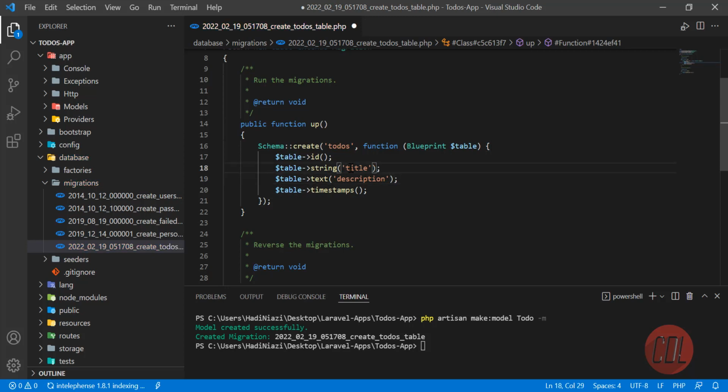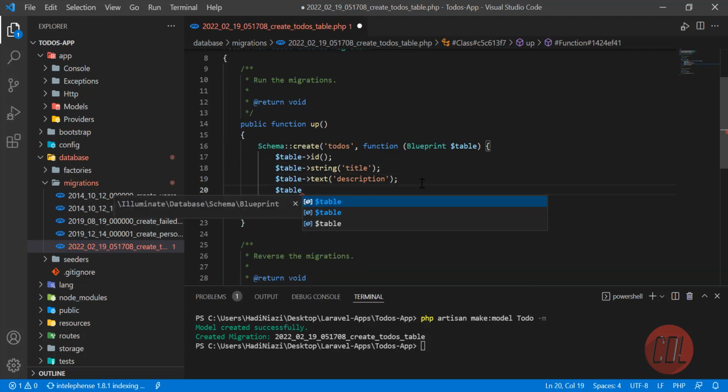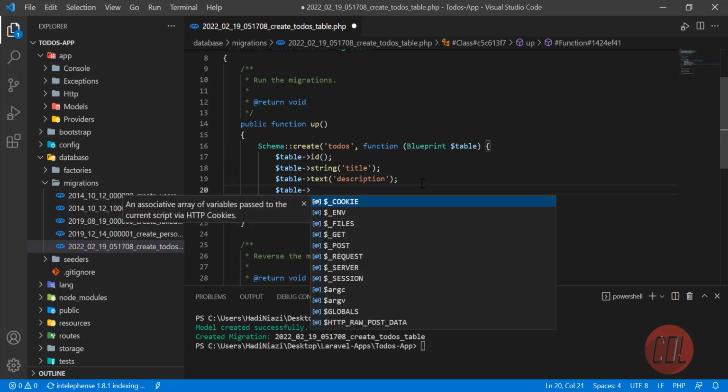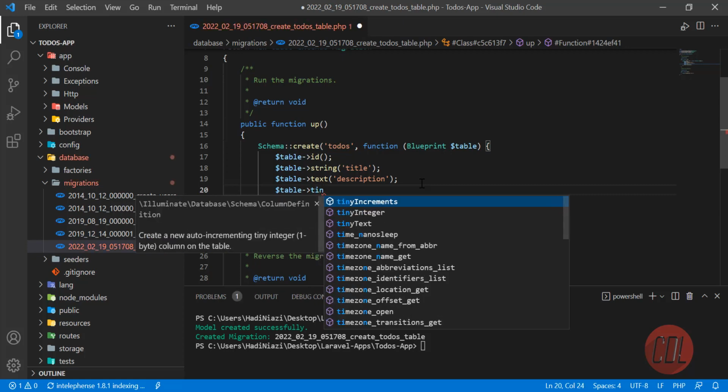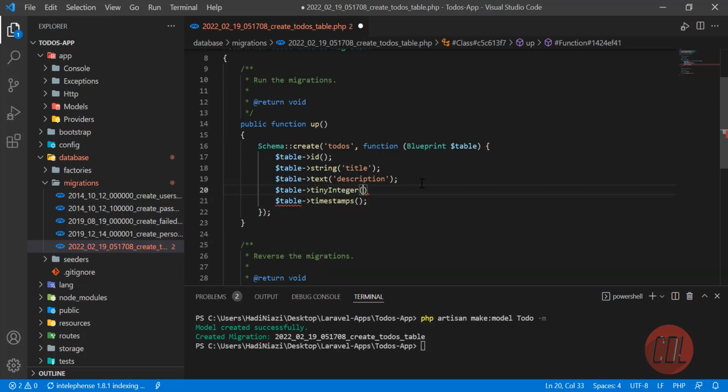Make this spell correctly, and here I need to type that it's an integer, so I'm naming this tiny integer. It's is_active. It's a field, and by default maybe it's inactive, but I'm not going to assign any value.